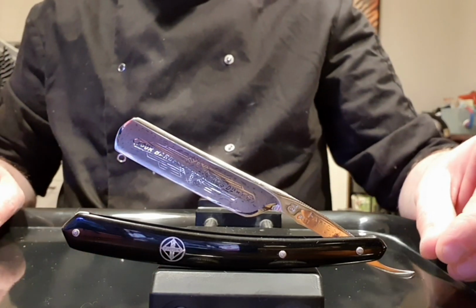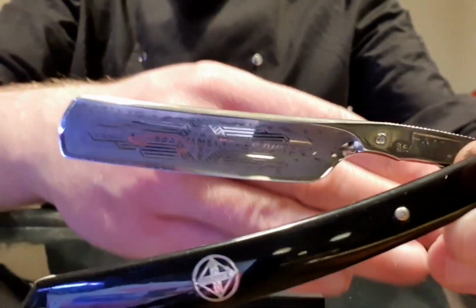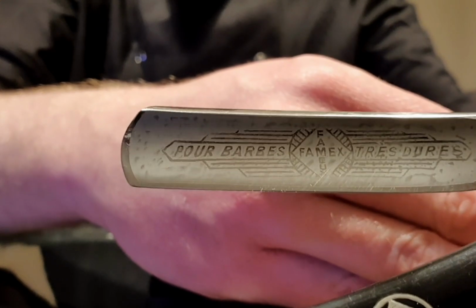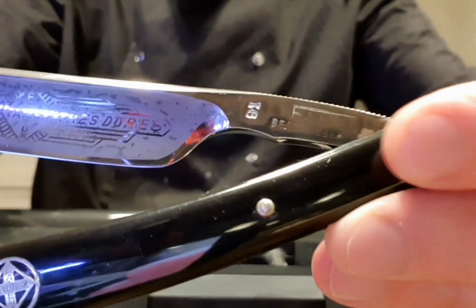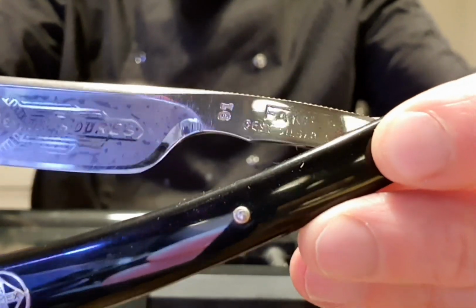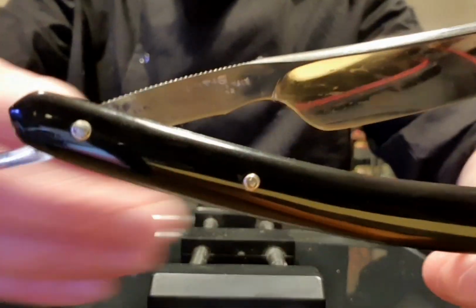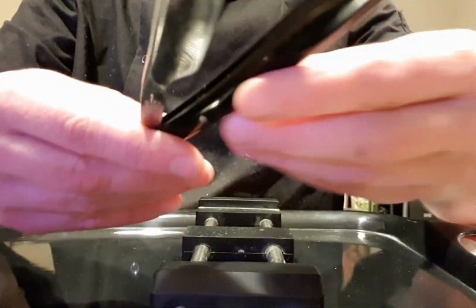Today we're gonna work on a very nice razor from FAMEX. I believe it's a 5/8. It's a really nice etching on the blade, French, with really nice scales and a nice stamp on it. I think it's a plastic blade, but really nice, well polished.